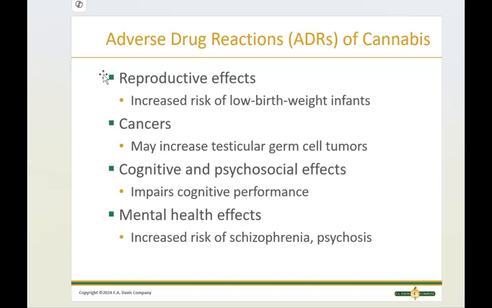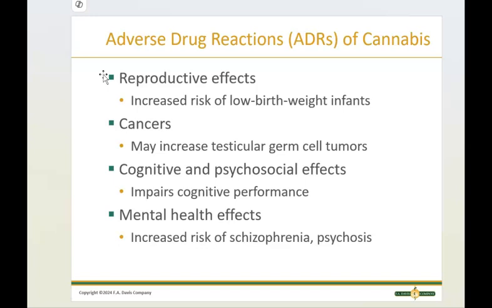Now, I feel like if you put that on the packaging of cannabis for recreational use by young men, that might be a really great deterrent, potentially. But this is not nothing. This has been well documented and shown to be very true.